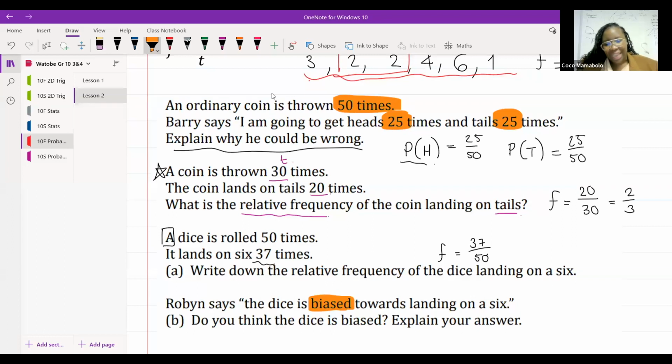Now, Robin says the dice is biased towards landing on 6. Do you think the dice is biased? Yes or no? Okay, for those of you who say no, you need to tell me why. For those of you who say yes, you need to tell me why. Biased means that it favors one number over the other numbers. Does the dice actually favor one number over all the other numbers?